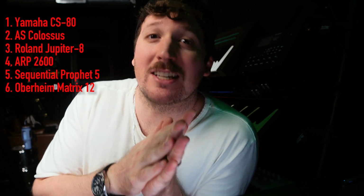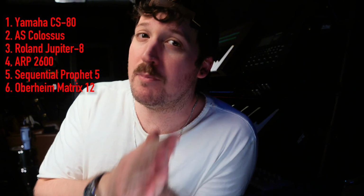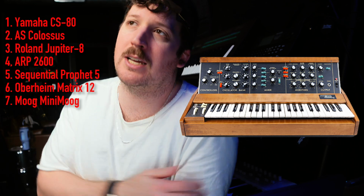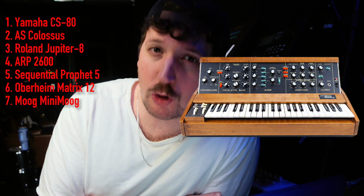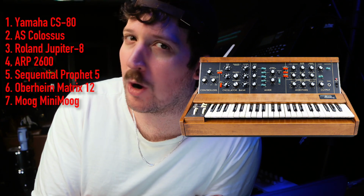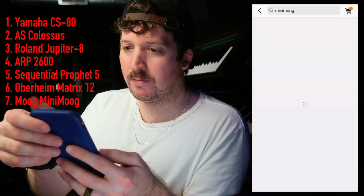I don't know what the systems are going for nowadays, so I'm gonna go with kind of the classic original mini Moog. The first issue, not the reissue, of course. The reissue Model D, those are like $5,000, $6,000. I would assume because of that price point that an original issue of the mini Moog would be $20,000. So that's what I'm going for next. This is synth number 7.